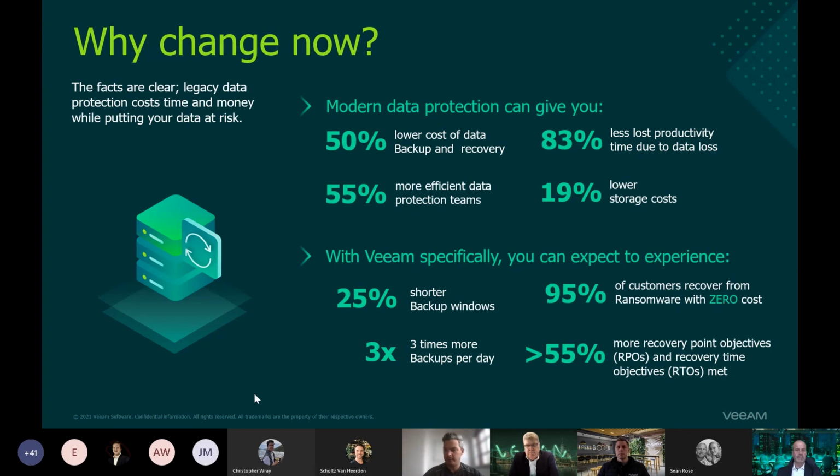And then immutability is something that you can apply in all the different locations. Whether it's on RSAWEB, in your data center, or in public cloud, you can lock the copies of data that you created and have a policy against them that they can only be deleted after X amount of days. What that does is provide what's called WORM-type storage, which is write once, read many. You can create the data and edit it once, during backup, and after that you can only read the information.